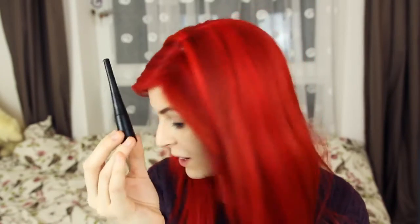So actually, I'm very, very, very impressed with that liquid eyeliner. It's not being affected by blinking, it's dried quite quickly, so yeah, I would genuinely use that, I think, and that was only £1, so this is genuinely a good product, which I'm actually really, really amazed at. So if we can take anything from this video, it's that Primark liquid eyeliner is okay.